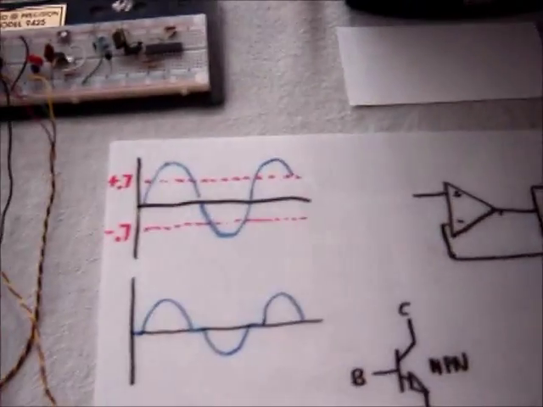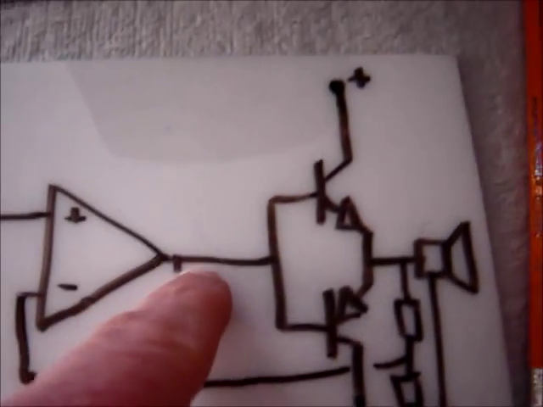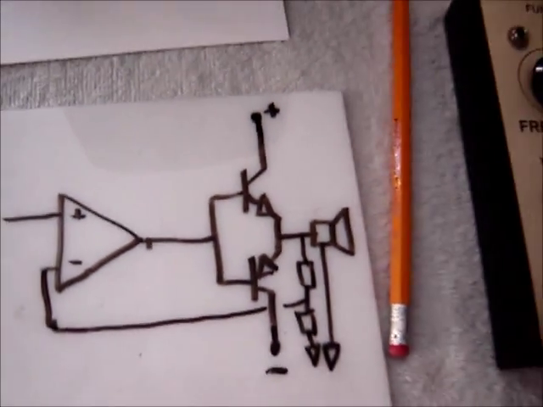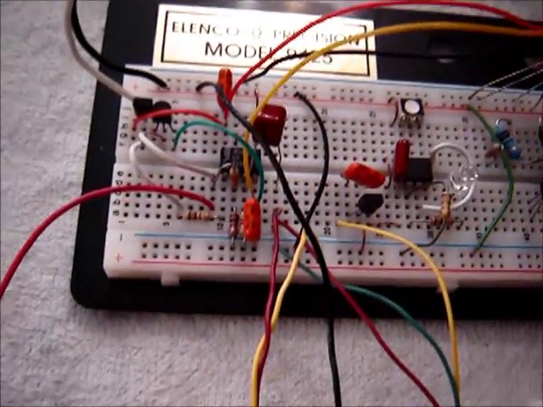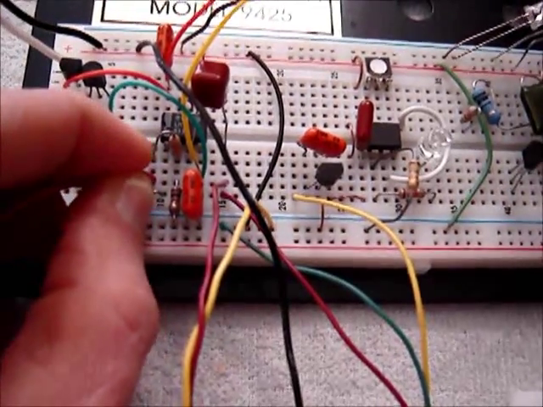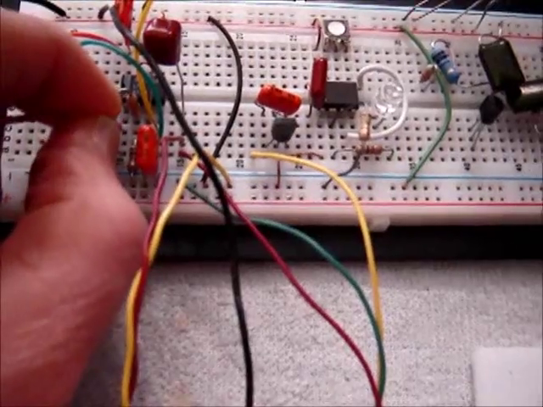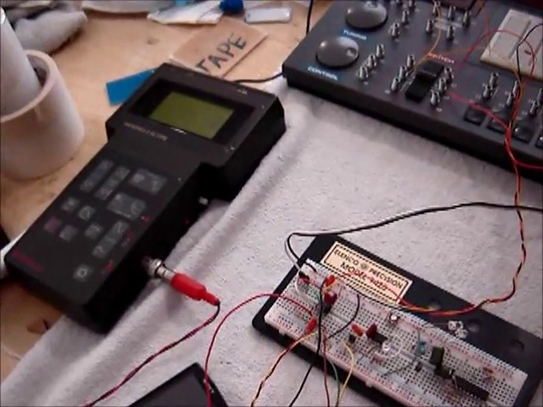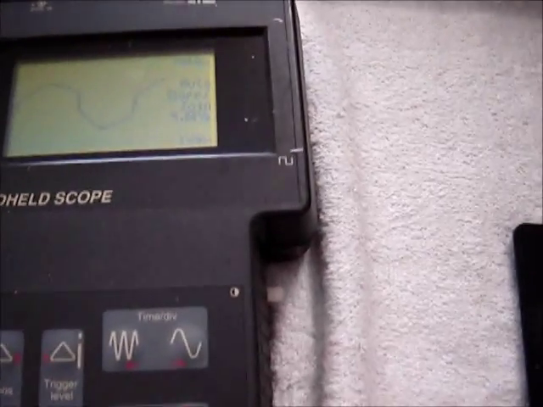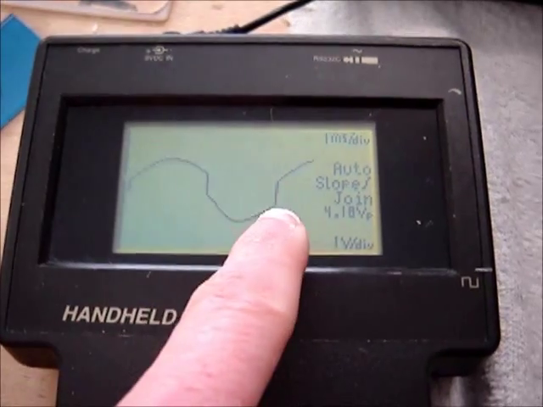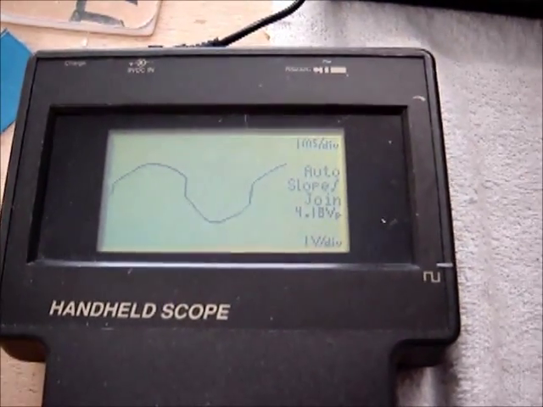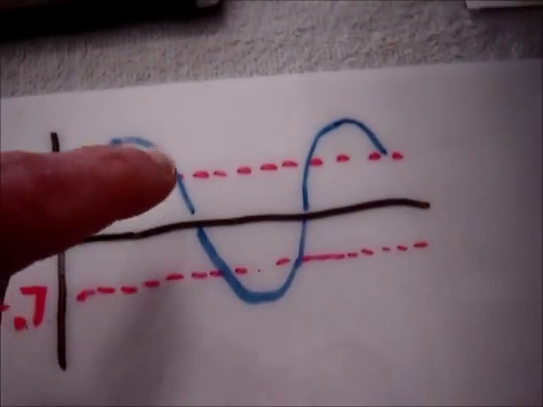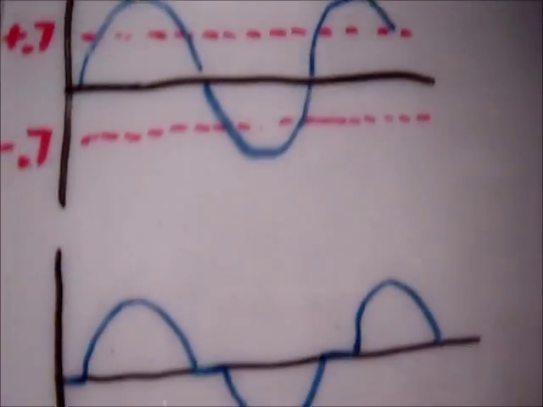But wait, that is a class B output stage. How in the heck? Well, this amplifier must be feeding this class B output stage one heck of a corrective signal. So, let's hook it up. Let's move the oscilloscope to the output of that op amp and measure and take a look at the waveform. Oh, yeah. So, what it's doing, that thing is slewing like a boss to correct that crossover distortion.